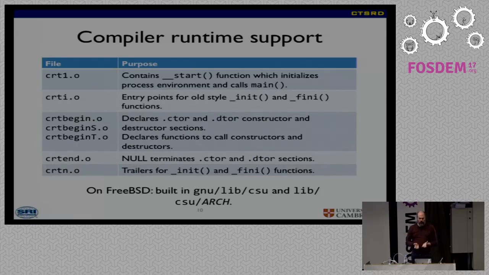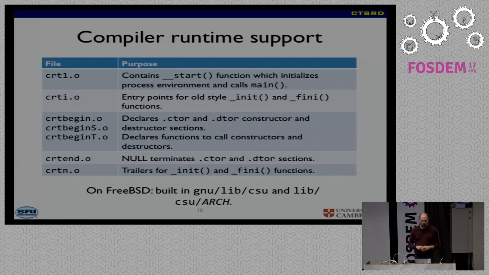So what are those? Here's a quick table of the various bits. So first of all, crt1.o, this contains the actual function that gets started at the beginning of the program. It's by convention, on FreeBSD at least, __start. And its job is to call main. Next up is crti. crti is a weird bit of code. It contains the prologues to two functions, _init and _fini. All it does is set up a stack frame. Later code, including any file in your program, might include bits of that function as raw machine code. It's a bit terrifying, and it is deprecated, but it's still nonetheless there.